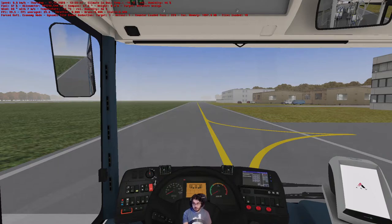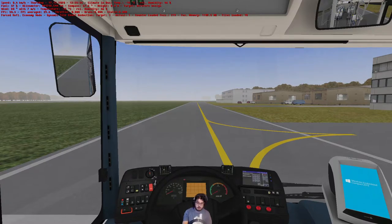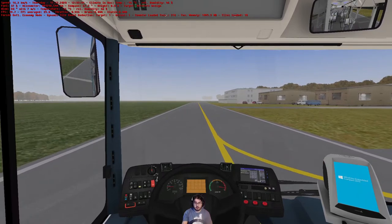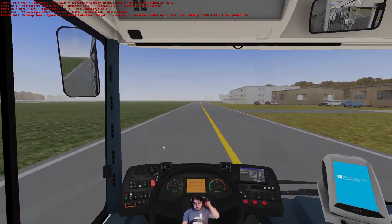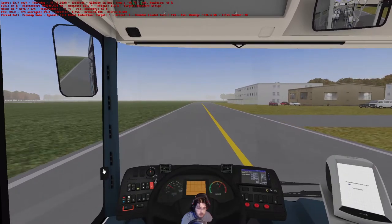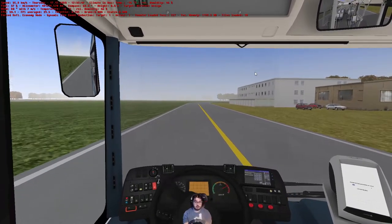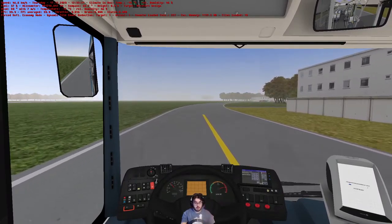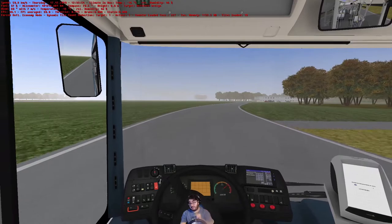And obviously, no gearbox, because it's got no RPM gauge. It's got a power meter instead. Okay, here we go, it's ready. So let's go ahead and turn off. Let's see what happens. See how it's different, the 3-speed drives to the 4-speed. Set up the sound a little bit. I'll just open the window because it has an engine. And then the last bus we'll check out is the ZF EEV model.